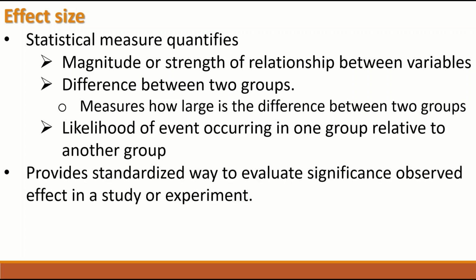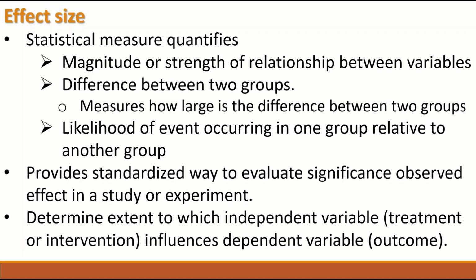So the effect size provides a standardized way to evaluate the significant observed effect in a study or experiment. So in a study that has two groups, one control and the other a treatment or experimental, and then a p-value is generated and found to be significant, that is not enough, but the effect size will provide a standardized way to evaluate that significance by giving a value for the effect size.